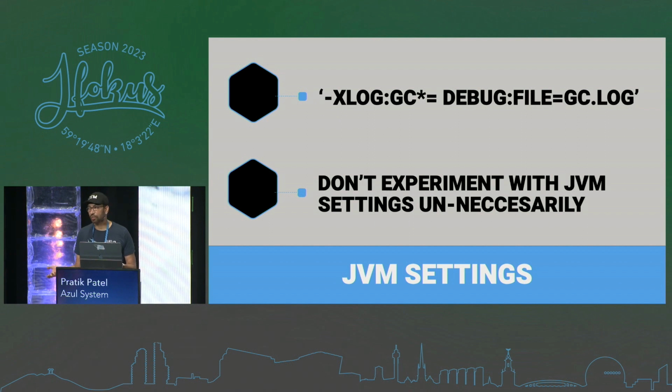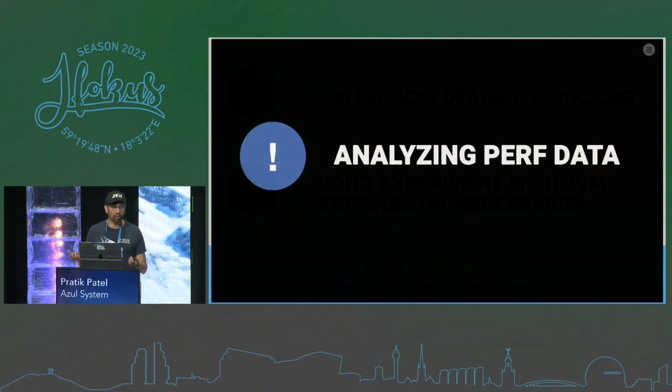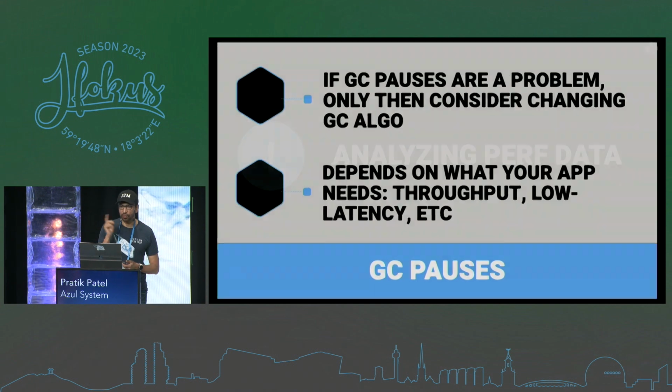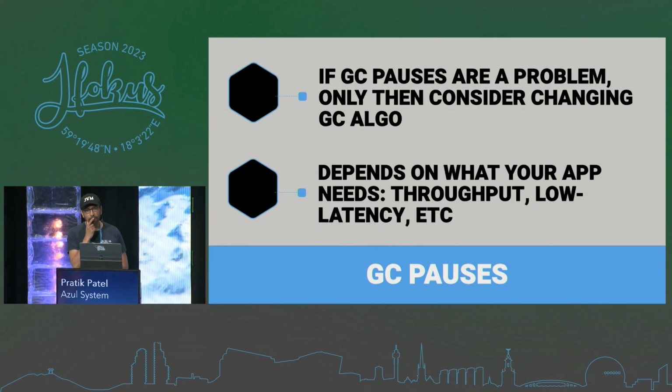If your garbage collection is too long, what do you do? You try to reduce the amount of heap you have, right? If you have too many garbage collection pauses, then you increase the amount of heap you're using so that you don't get as frequent pauses, but you'll get longer pauses. All right, so we talked about this already. We can also change the GC algorithm.